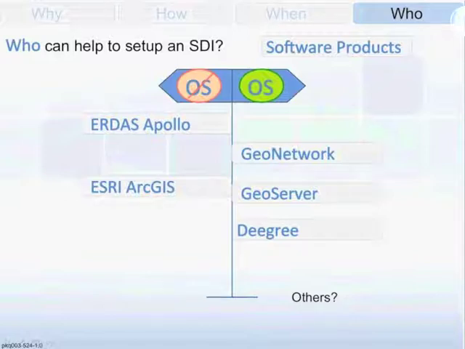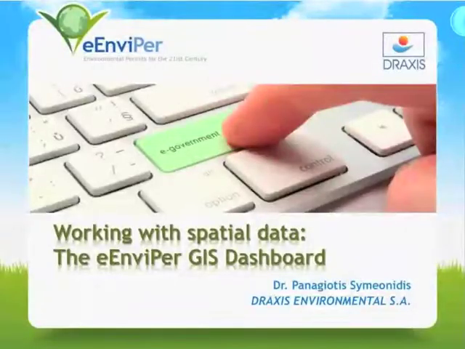Thank you, Vicky. Hi, everybody. I'm Panos Simeonidis from Draxis. In this project in eEnviPer, we were responsible for the development of the GIS application, and I intend to show you this application in the next few moments. First, I would like just to go quickly through a few slides in order to tell you a few things about how we developed the platform.